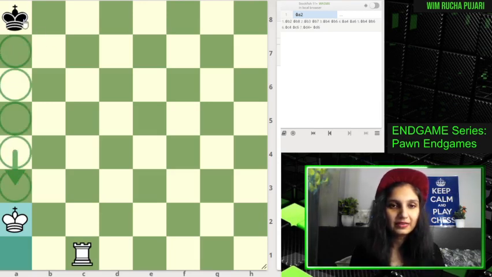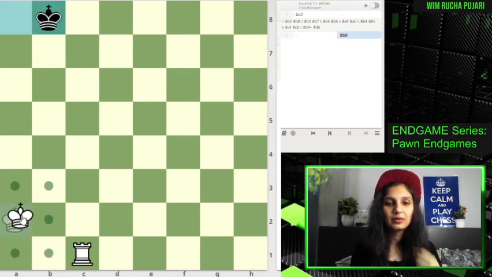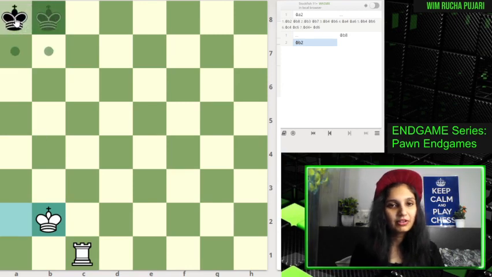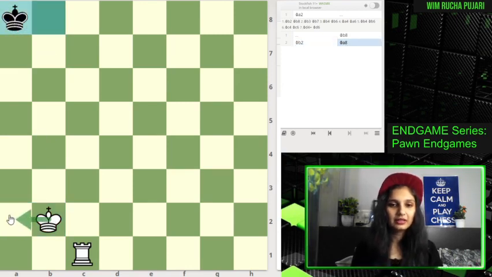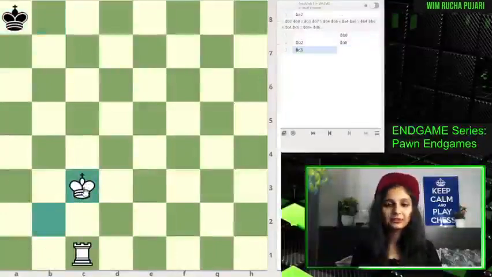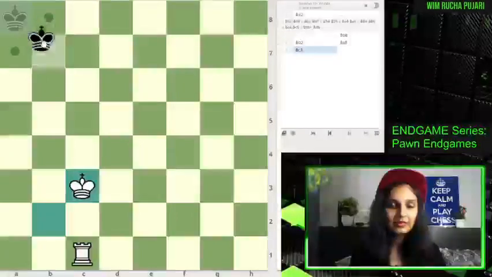1, 2, 3, 4, 5. Now black plays, let's say king b8. Again, we need to take their position by 5 squares, and that is king b2. Black will try to play king a8 again, and now we need to make progress. That is where we play king c3. King b7.